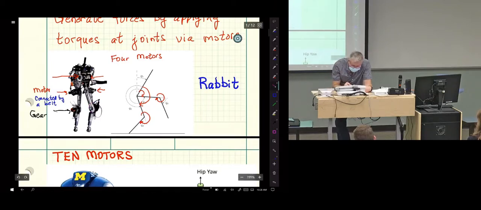The motor is actually up here, and it's connected down there by what's called a timing belt. It's got little teeth in the belt, and the pulley has little teeth in it, so there's no slipping. And as the motor turns, the gear turns, and then this thing turns 50 times before this thing would turn once, okay? That's a gear ratio. But anyway, we're generating torques at the joints via the motors on the robot.